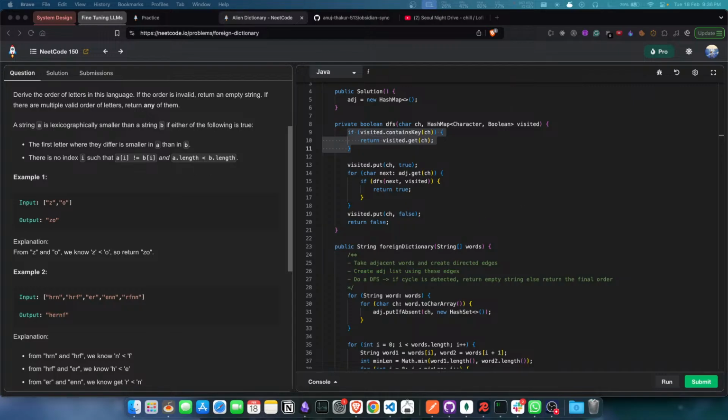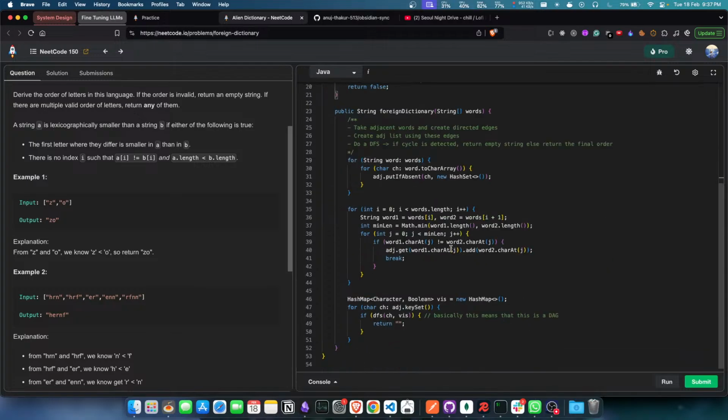Then mark it as false. Afterwards, once you have finished visiting this path, you also need to maintain the order in which you are visiting.